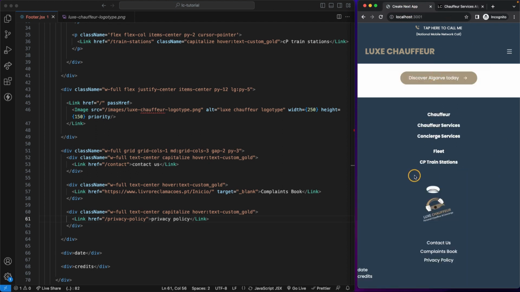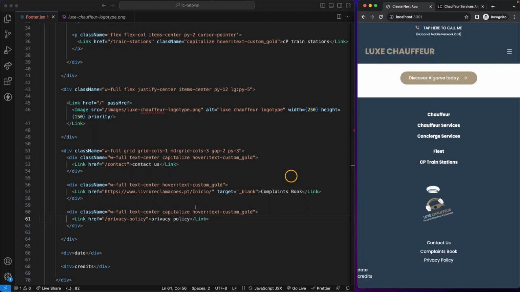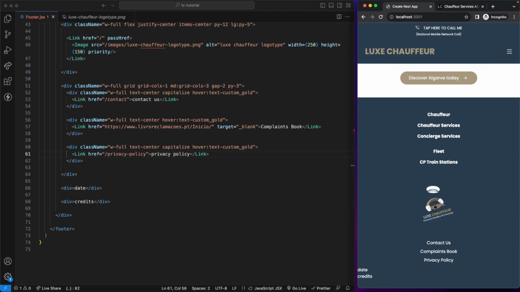Okay, so which is the date. I call date here because on this line I'm using this div. There's going to be a div for this. That's why I call it date. This one, it's another div, I believe, and that's why I call it credits. Okay, so date, I think this is what I did with a markup.